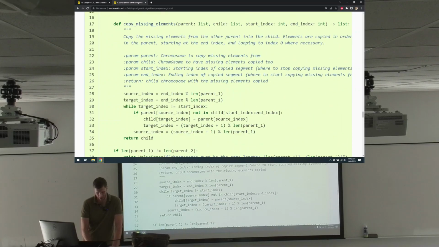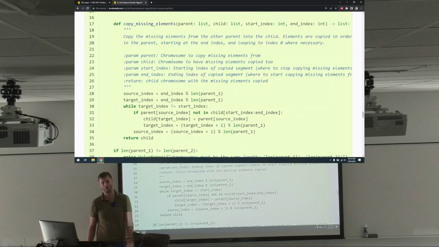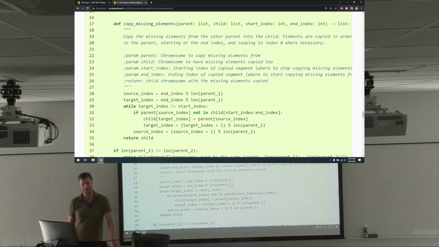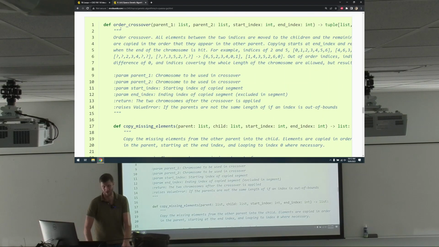So here's order crossover. This actually has an internal function. I'm going to be honest, this is the first time I ever wrote an internal function in a function in Python, because I've never actually saw a good use for it, and then I finally saw one here, and I was like, sick, I can do it. For those of you that don't know what I mean, in Python, I can write a function inside of a function. I can define a function inside of another function.